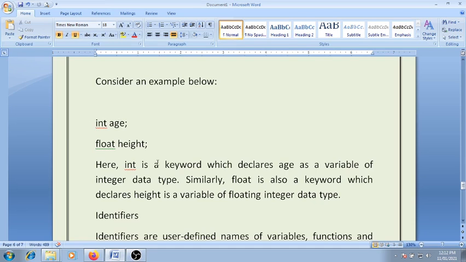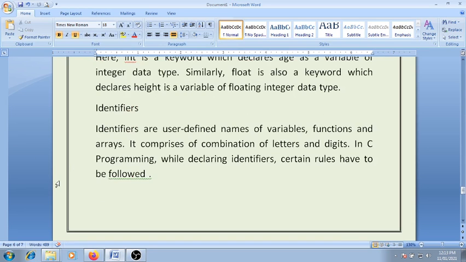Similarly, float height. So height is the variable and the data type of height is float. That means float is also a keyword which declares height as a variable of floating data type.